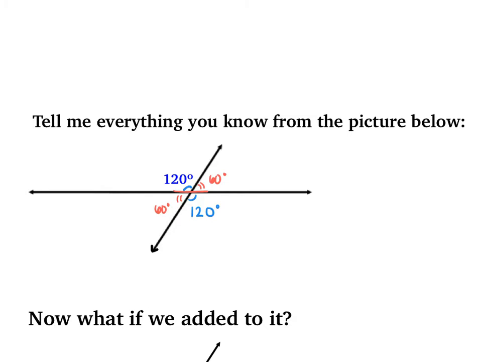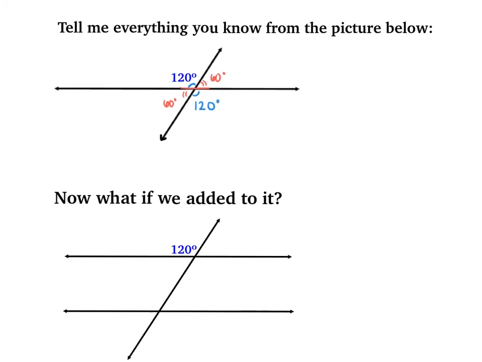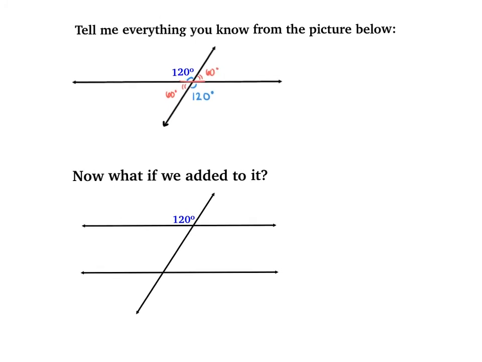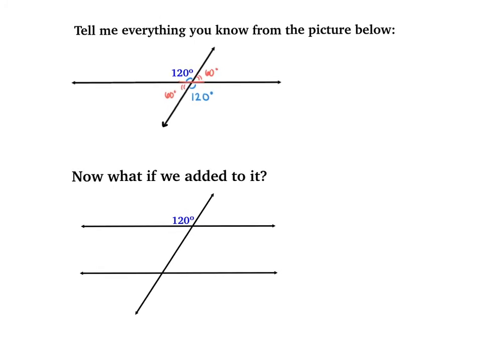So what we're going to look at today is if we extend that into a more complex diagram, and I'll quickly write in the answers from the top one. All right, so if we look, all we really did was add an additional line underneath this first one. So we added a parallel line to it down here.